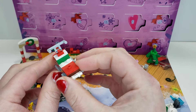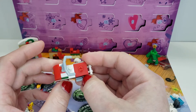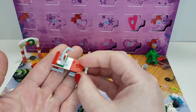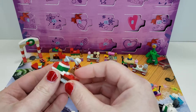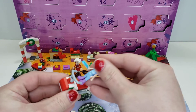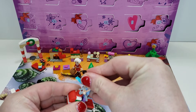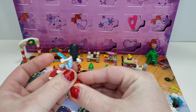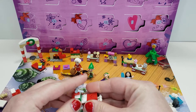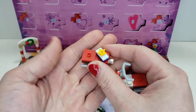This one's kind of neat — I would call it like a snowmobile type thing, or maybe a snow ski or sled. You could put a figure on it, but it's a little awkward to say the least to put a mini doll on, which is rather disappointing. But another build which adds to it is this little sled with like one gift behind it. They do connect together and they look pretty good, but the fact that they have a jumper there instead of just plates makes it a little awkward to have characters on there.